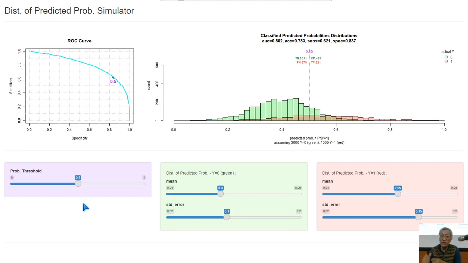In reality, the threshold is not fixed; you need to have a trade-off between the two. This ROC curve visualizes the trade-off between sensibility and specificity, and that trade-off can be adjusted by manipulating the threshold value.